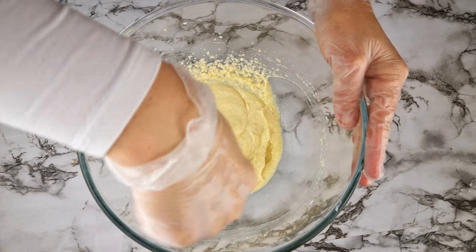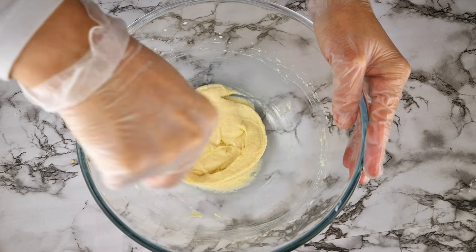Scrape down the sides of the bowl one last time. Now that the batter is ready, you need to fry your cones. I use a very cheap waffle iron — you do get automatic waffle irons and I believe you can do it in a frying pan, but it's much more tricky. I'm going to give you some tips using this iron and maybe you could apply some of those tips if you have an automatic machine or a frying pan.